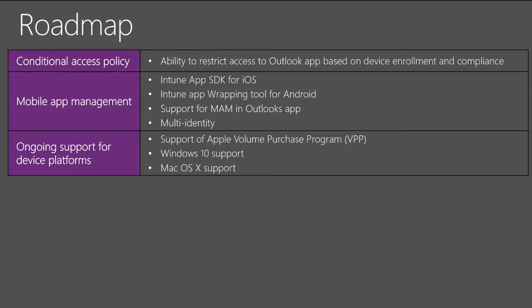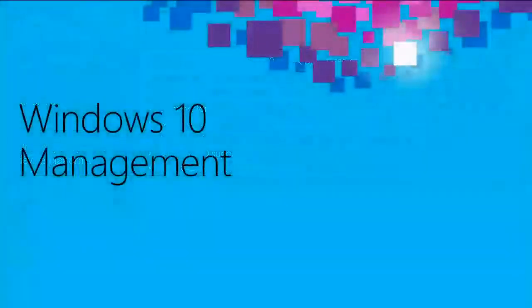And then obviously we'll be doing Windows 10 support. That's one row, which means many, many things. There'll be a session that will go a bit deeper into that, and I'll do some cursory coverage of what Windows 10 management means. But later in this week, there's a session where we go pretty deep into all the new management capabilities on Windows 10. And then Vlad mentioned the last row, which is Mac OS X support. So right now the way this is looking is this is focusing on managing it like an MDM device. They basically put the MDM stack in, I think, the Mavericks release of Mac a while ago. So this will be managing that Mac with roughly the equivalent functionality you might be able to do with an iOS device.